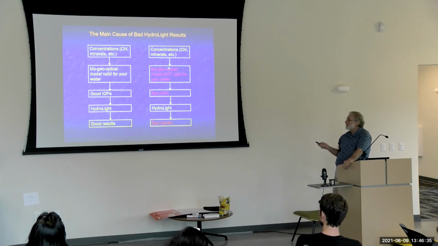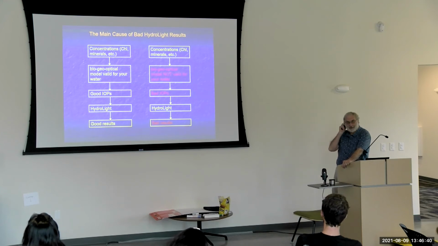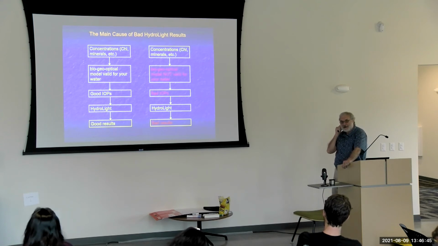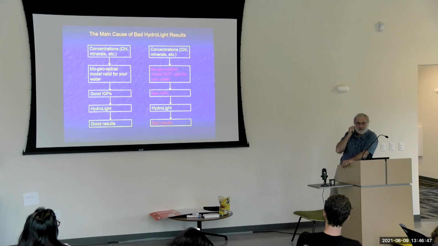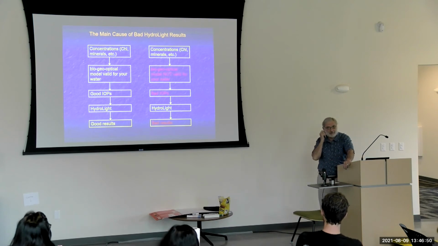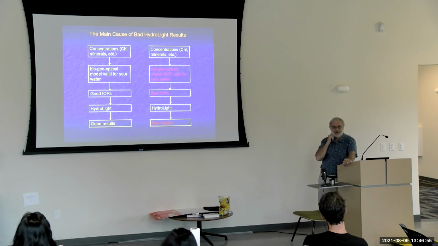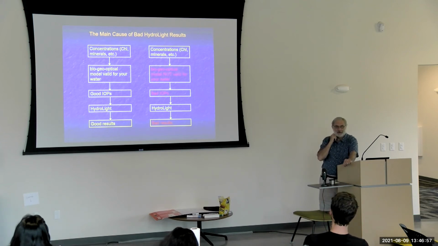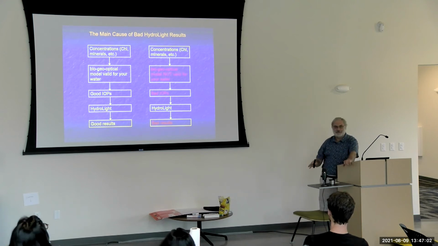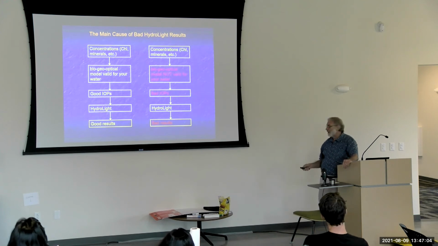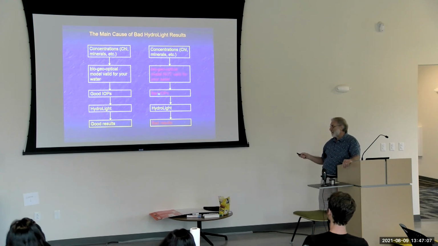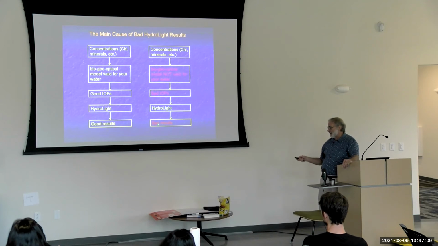If you take concentrations and you run them through a biogeooptical model that's not appropriate for your water body, and it's easy to go to the literature and say, here's my model for absorption coefficient as a function of chlorophyll. Keep in mind that was derived undoubtedly from open ocean case one waters, probably in the Mediterranean, or if it was a Morel paper, and it works fine there, and it's not going to work in the Gulf of Maine. So you're going to get bad IOPs, you run those through Hydrolite, you'll get bad results.